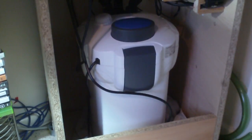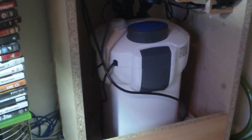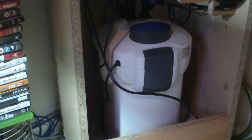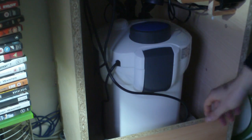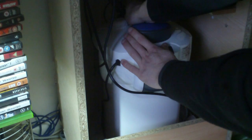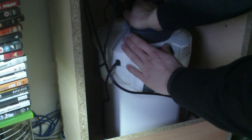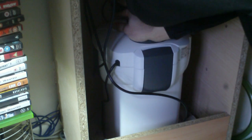And I'll just show you how to prime it the best way I found how to do it. I'll just set the camera up. So the filter's turned off, there's no water in it. There's only water in the tank. The first thing you want to do is lock your tubes in. But before you pull the catch to lock the tubes down, you want to push this down. Keep that pushed down and then close this. Yeah, it's a bit tricky.